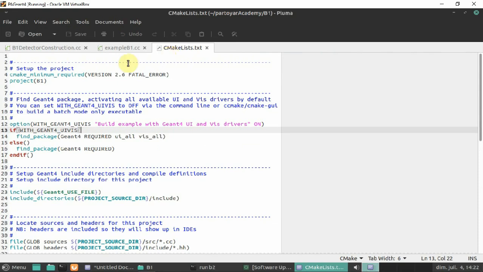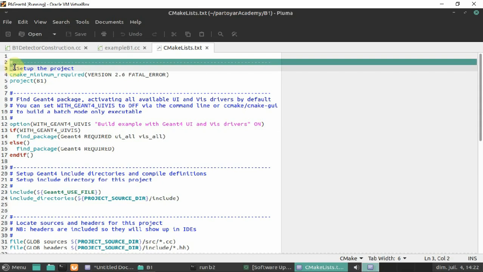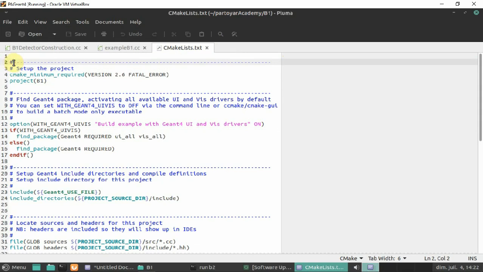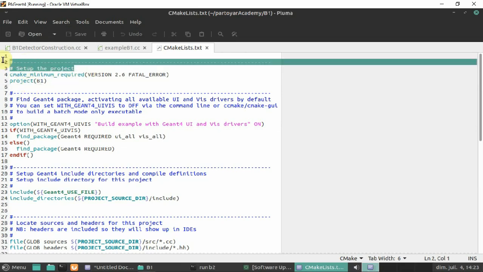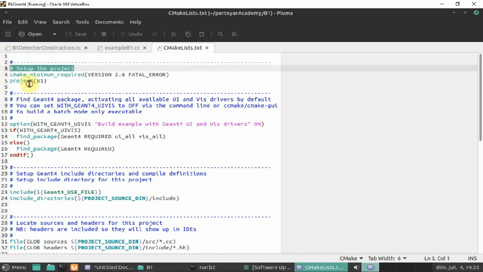Here are just some notes. So this command is just for notes. Set up the project. It's not important, we can delete it. But here, cmake minimum required is version 2.6.